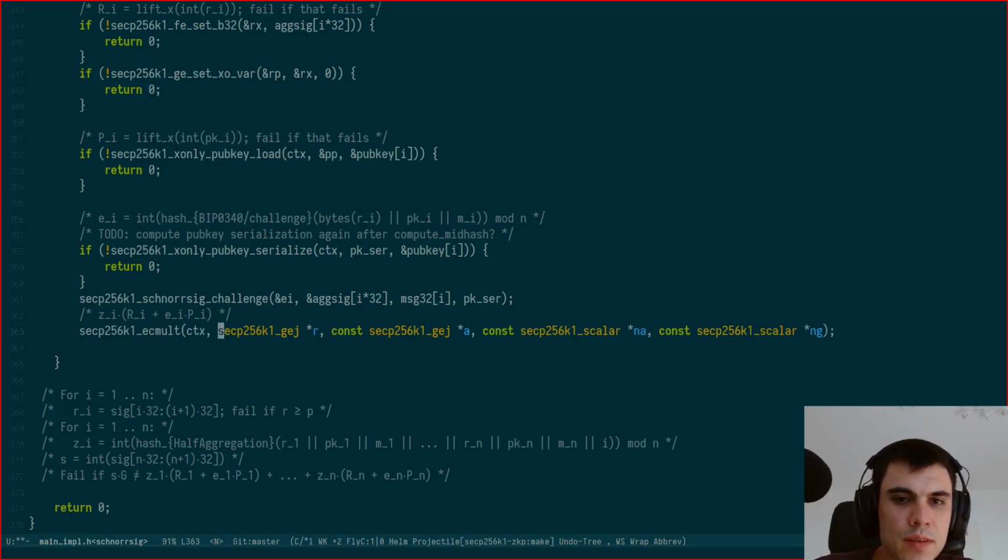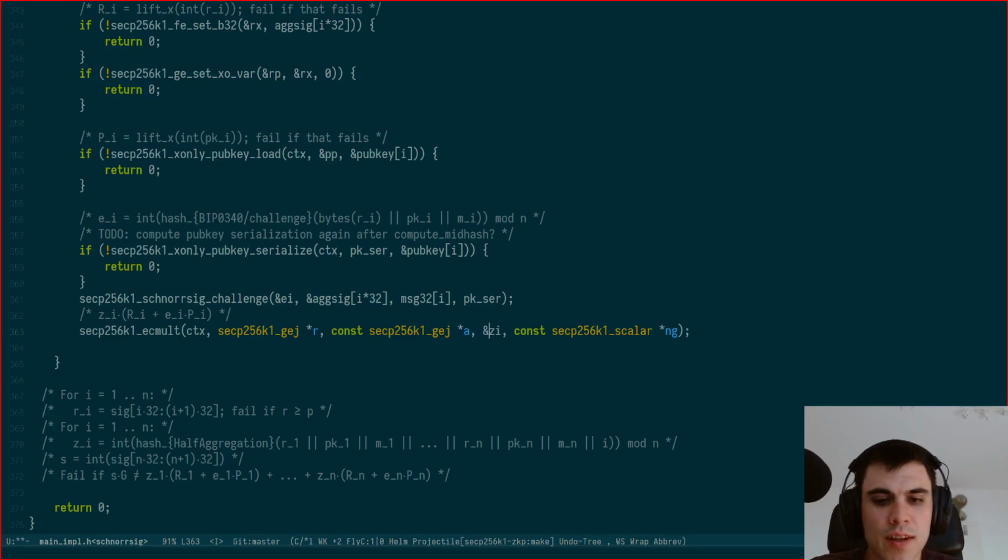Exactly. So this I'm going to skip for now, but here is our scalar, and our scalar is zi, because we're starting with this multiplication, zi times ri. I think it doesn't really matter how we do this, right? In terms of multiplications, I think with one way you could save one, not ecmult, but a scalar mult, which is super cheap.